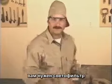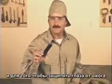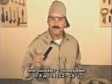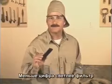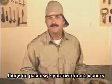You need filter lenses both to be able to see the molten weld puddle and to protect your eyes from getting burned. These are typically available from a number 8 to a number 14. The lower the number, the lighter the lens. From what I can tell, some people are more sensitive to this light than others. A number 8 filter lens is way too light. Industry recommends a number 10, and I use a number 9.